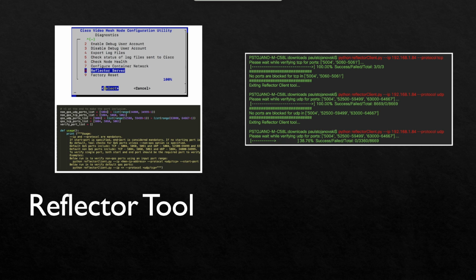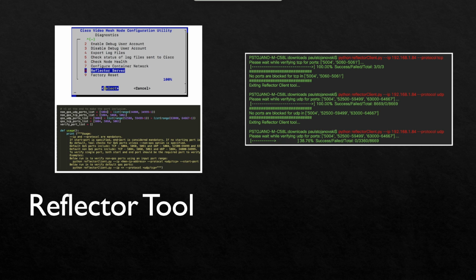For the script to work properly, you need to ensure that you're running Python 2.7.10 or later in your environment. Currently, this tool supports SIP endpoints to the Webex Video Mesh nodes and intra-cluster verification.